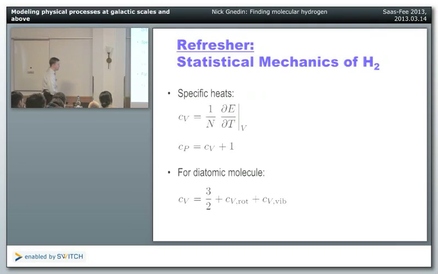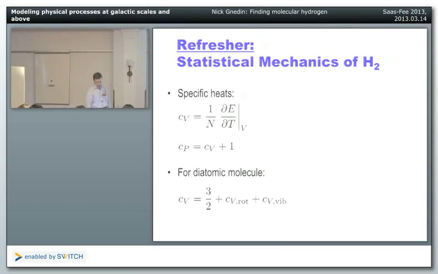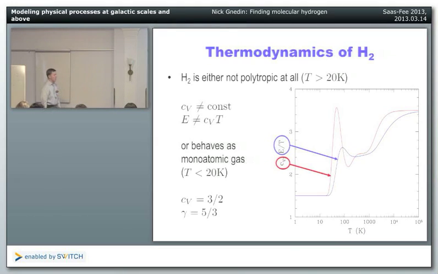There's a 3/2 contribution, just like in a monatomic gas, because it's a translational degree of freedom. There's a contribution because of rotation, a contribution because of vibration, and those you can compute because you have those series. All you have to do is take this series and compute them at a given temperature, and when you do that, you find that H2 never behaves as a diatomic gas. So in the first quiz, the wrong answer was D. C_V is not 5/2 for any diatomic gas. For H2, it never behaves like a diatomic gas.